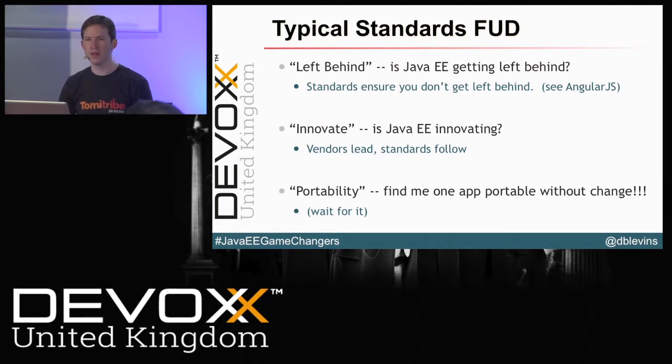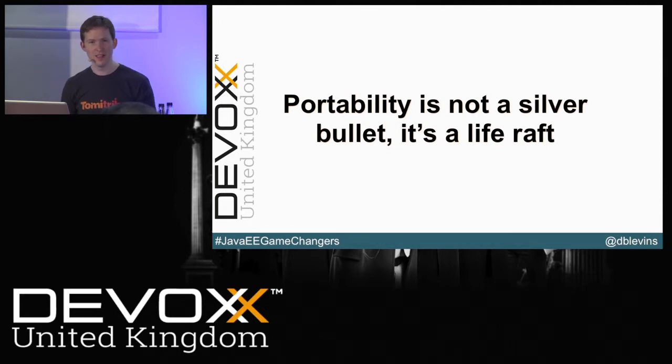The third one that gets me is portability. People say this thing all the time. They say, I had an app, and I tried to port it from server A to server B, and it wasn't perfectly easy, so therefore, standards suck. Portability is a sham. And to which I say this: portability is a life raft, not a silver bullet. Don't expect it to be magical, but expect it to be at least possible. You won't have to throw away all of your code.